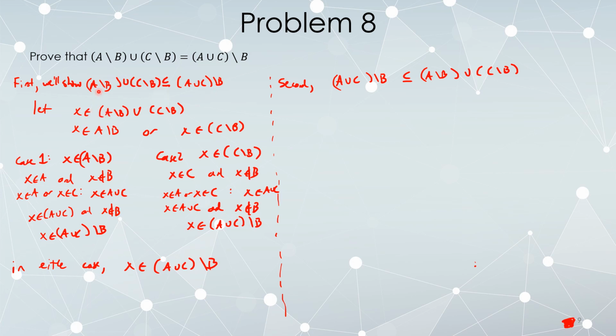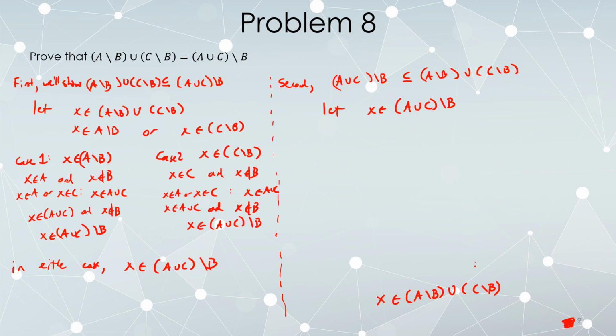Any element of the set on the left is shown to necessarily be an element of the set on the right. All we have to do now is the same thing but backwards. So, assume we have an element of A union C minus B. We now need to do a bunch of work and show that x is in fact an element of A minus B union C minus B. If I can just get from here to there, that will prove this is a subset of that. Between the first and the second statements, we'll be done with our proof.